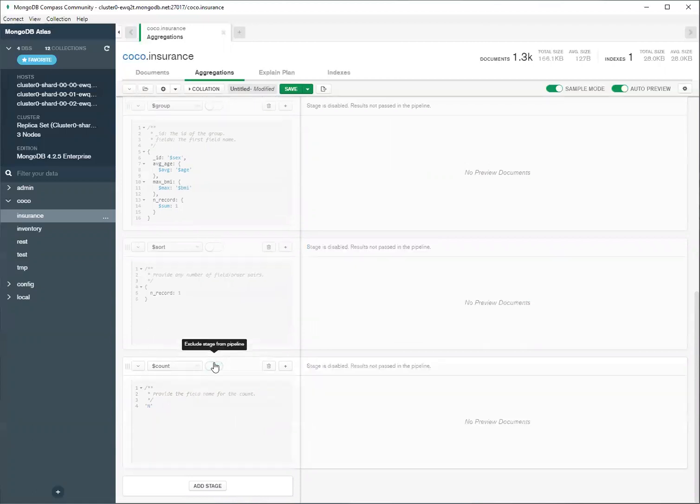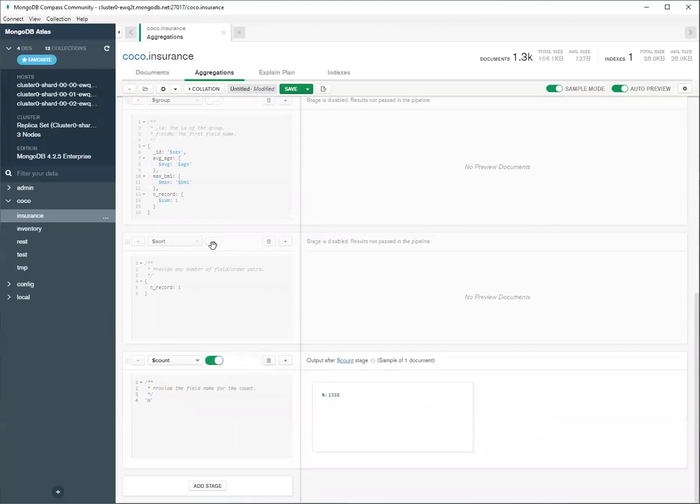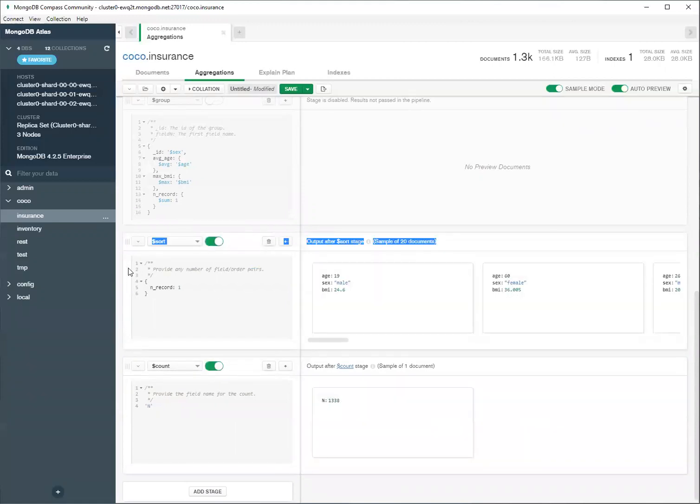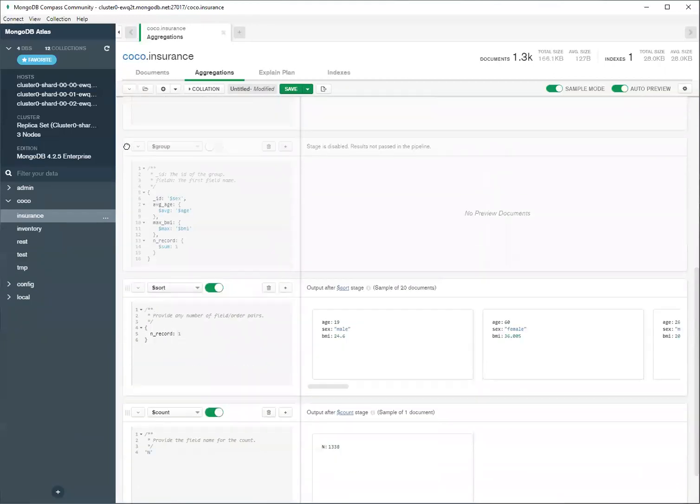I don't know whether it's my MongoDB problem or what, because here you can see the small hand, and you should be able to change the positions by dragging the stage up and down. But I don't know what happens here.